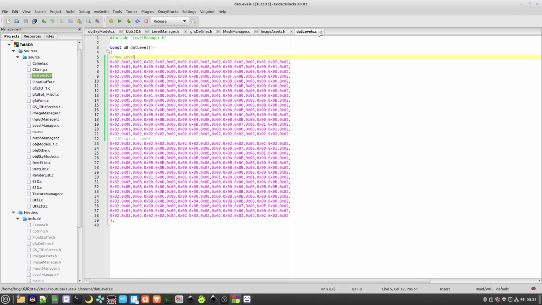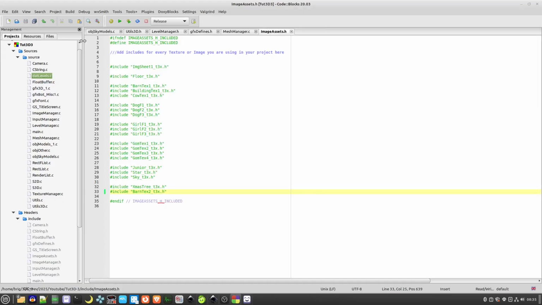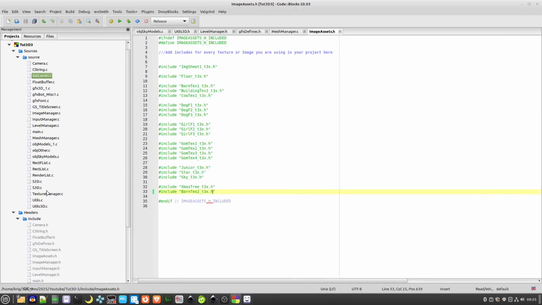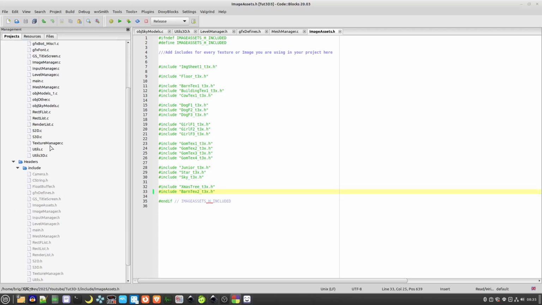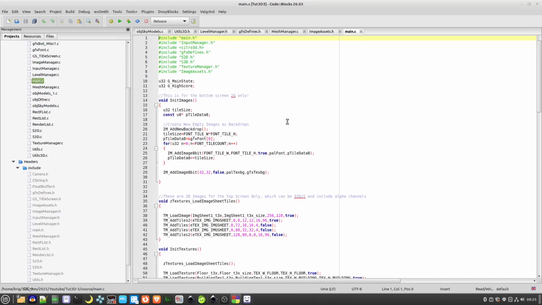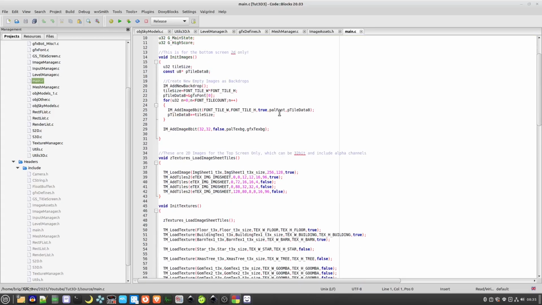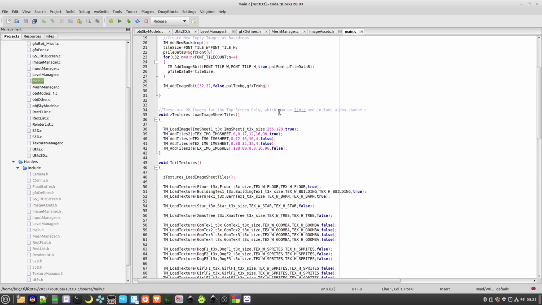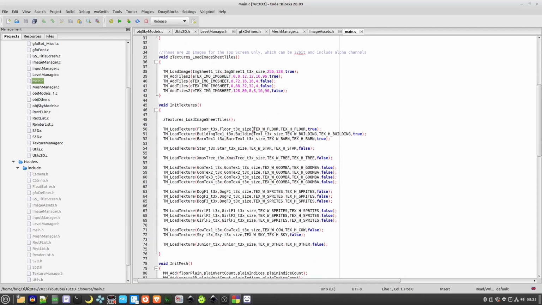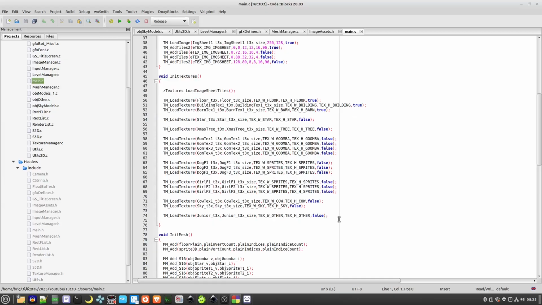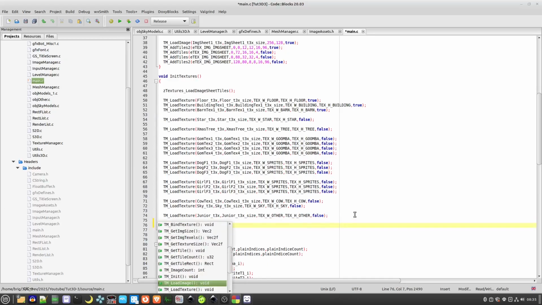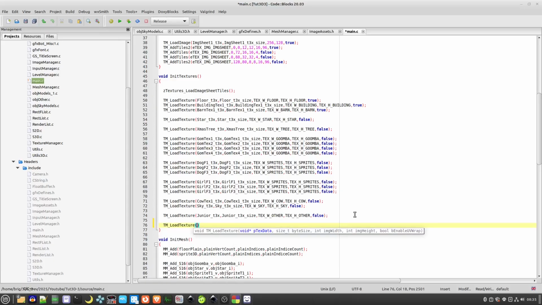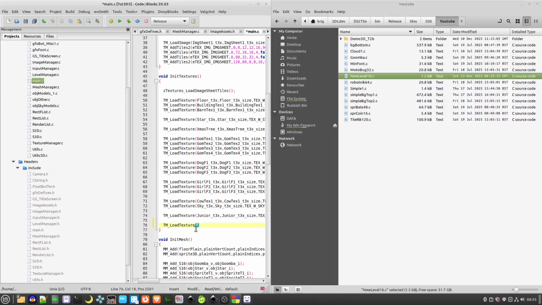So now that we have those in there, we now need to reference these in our main. So we need to load in our texture here, and I believe it was bond 2.